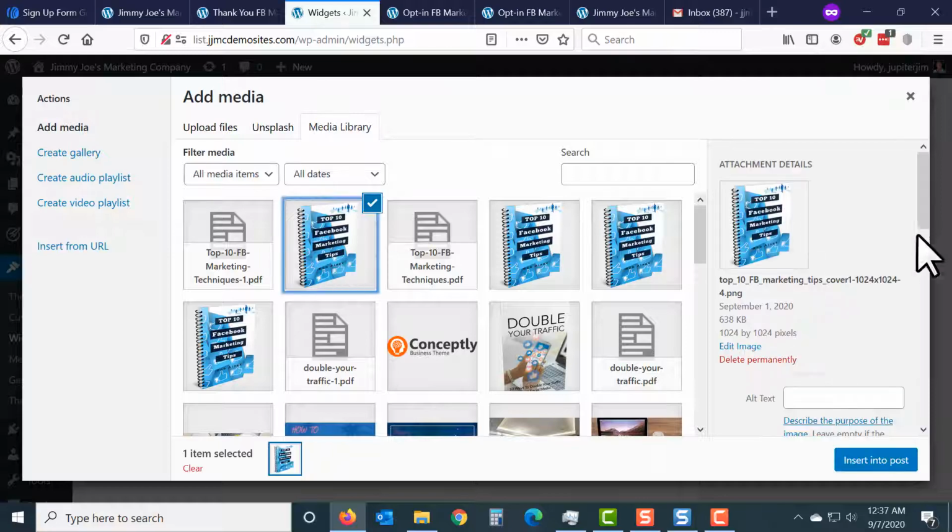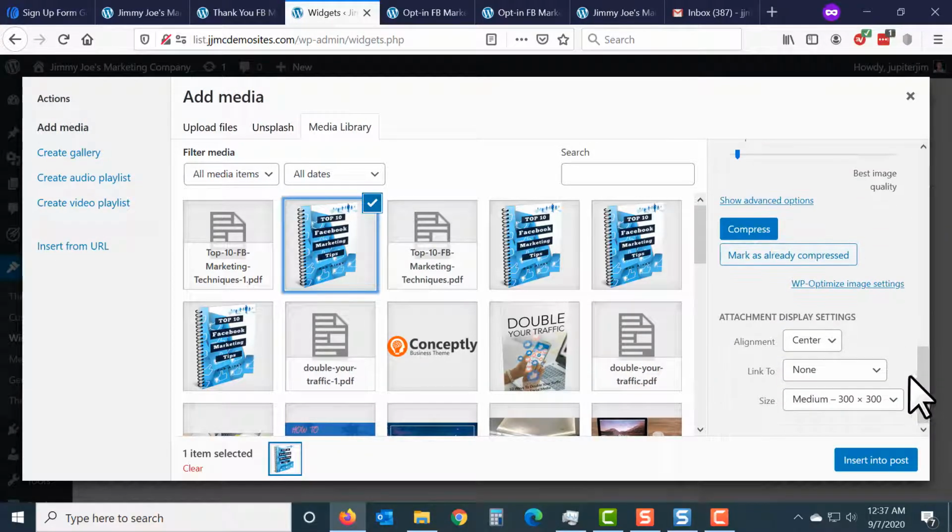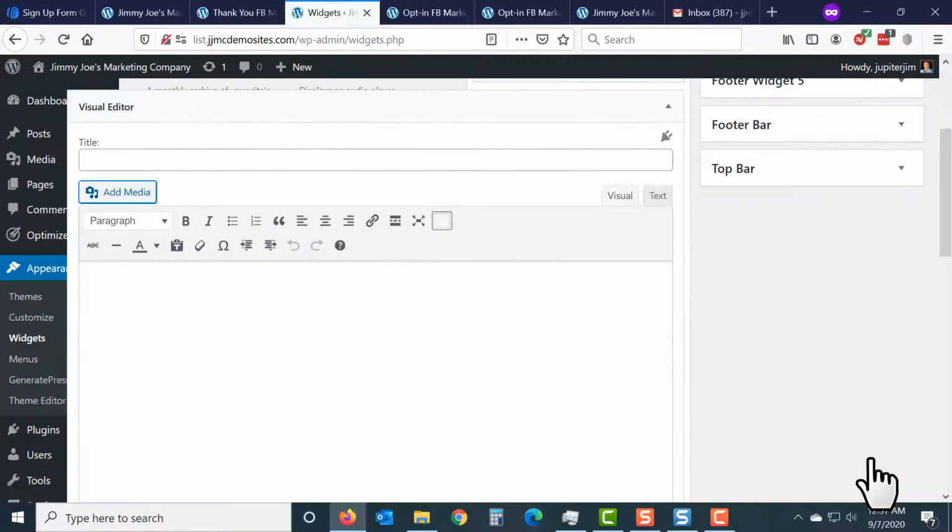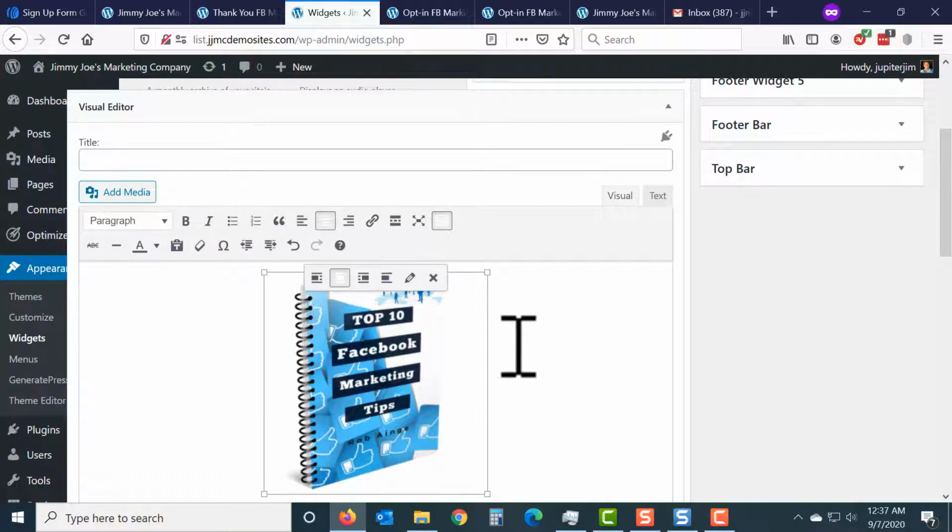So I'm going to click here once, scroll down, and there are different sizes. I'm going to go with the 300 by 300. Now, I know that the width in this particular WordPress theme on the sidebar is only 200 wide, but I know this will work because the WordPress website will resize the image to fit into the sidebar. So click Insert into Post, and there it is.